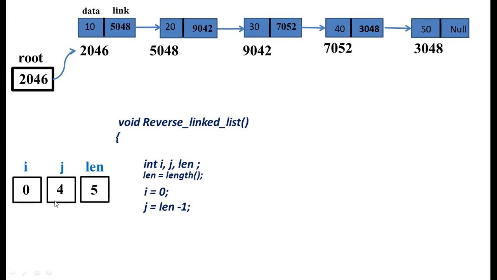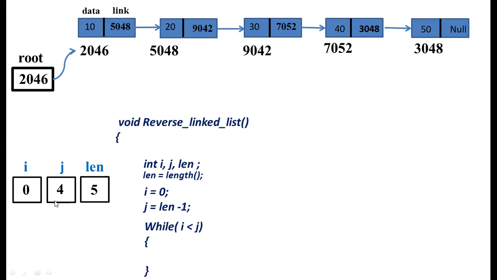Here it is while i less than j condition, because when it becomes true, we need to execute the logic. Now i is 0 and j is 4. But now i is not pointing to the 0th node and j is not pointing to the 4th node. So then what are we using these i and j values for? Here, using this i and j, we should use two more pointer variables such that one pointer variable points to the first node and the second pointer variable points to the last node.